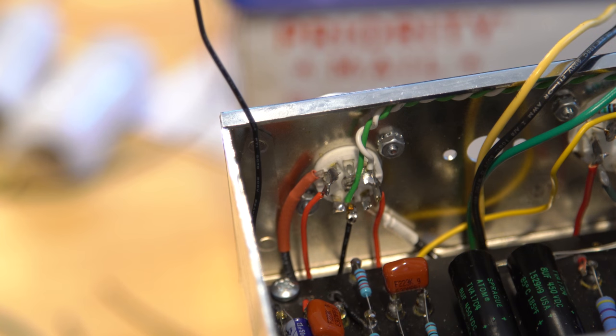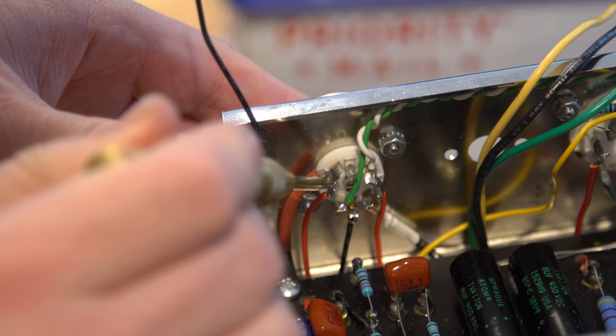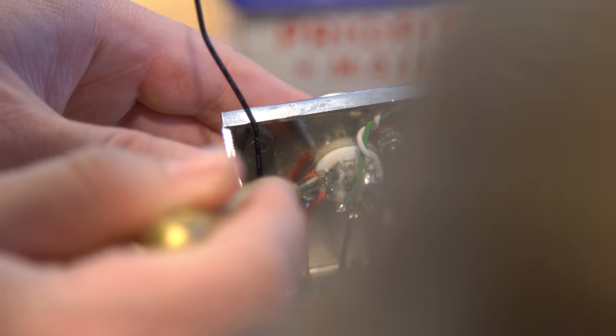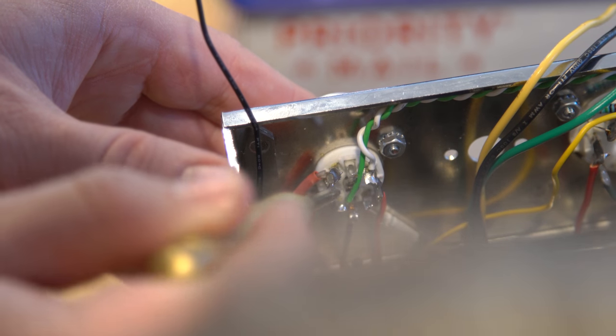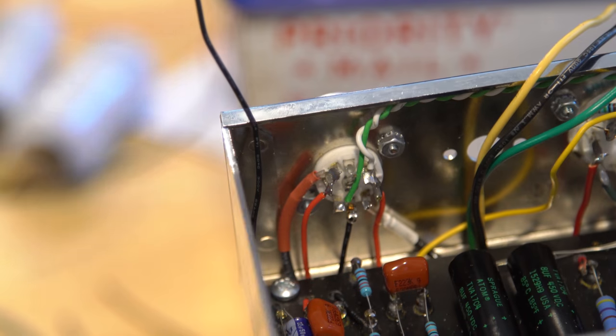Now, another way we can potentially make it safer, honestly, would be to go like this. Bend that away a little. Does that look okay? I can't see from here. Is that physically touching at all between there and that pin? I can't see anything there. No. Okay. Maybe the little piece of clear sheeting might be barely touching it. The sheeting is protecting and insulating, and that's fine. I just don't want the wire actually touching. Actually, we can test it. Get that on continuity mode.